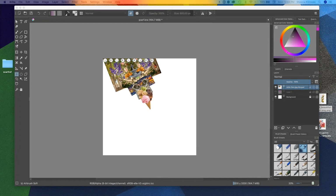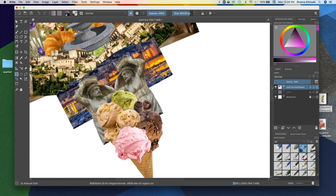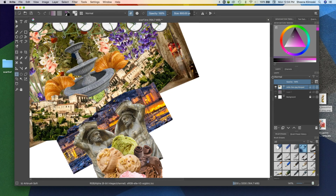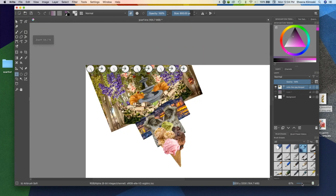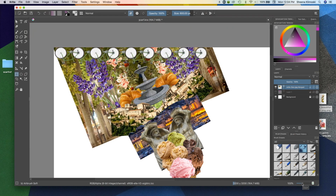You should hopefully be at a place where you have many, many images stacked up on your slice. Cool. We want to make sure that all of your images look great before we get carried away in the actual process of tessellating. So make sure that if you are at a point that looks sort of like what I have up here on my screen, that you share this with me as a crit file so that we can still adjust and move things around. You most likely will have to.